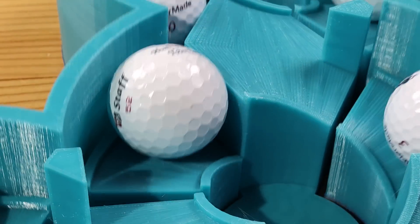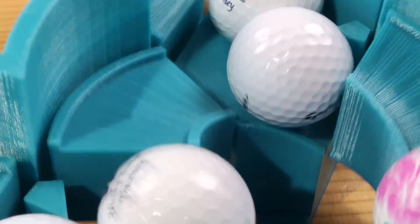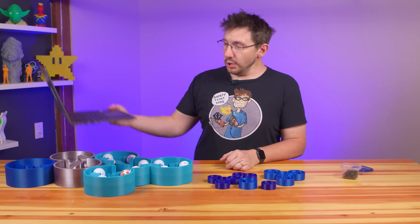I want to see a version that would take bowling balls or beach balls - I don't even know if that's possible. Some undulating beach ball machine going up and down would be really really cool. Like if you were in one of those inflatable hamster balls in a machine like this, just rolling up and down - I think that'd be a scary amount of fun.